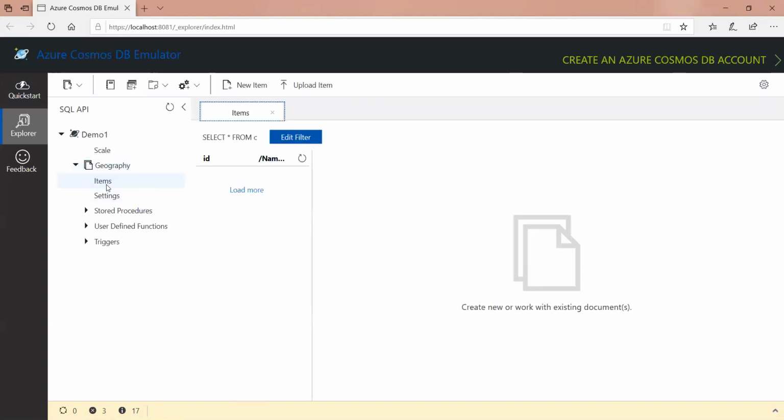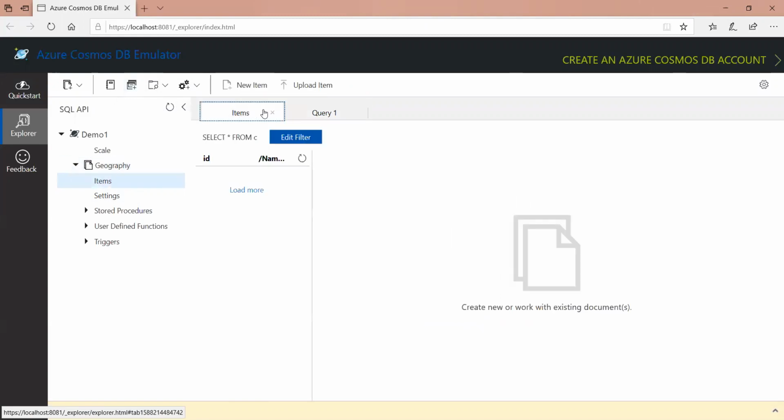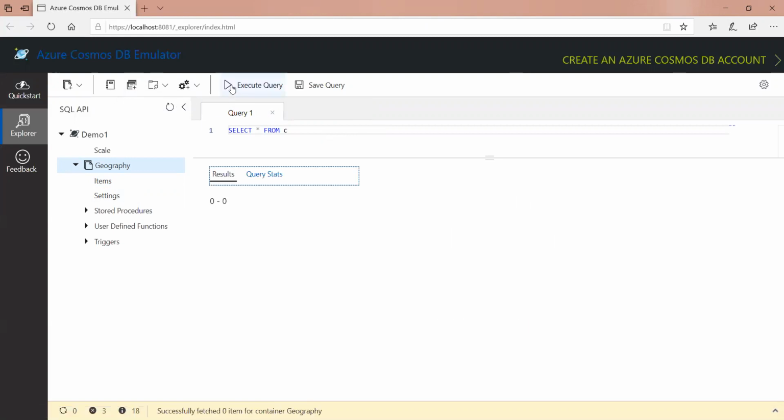Then here, if you click on items, you can pick a new SQL query. You can use that structured query language to query in Azure Cosmos database. So let's run a select query in this database. 0 results. Right now, we don't have any data available in this container.